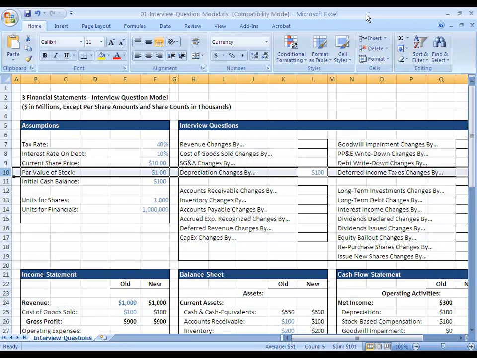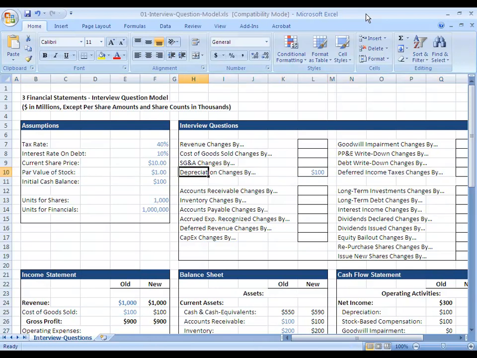Now, when you get a question like this, the order that I recommend going in, as I mentioned in one of the previous videos, is to always start with the income statement, then go to the cash flow statement, and then finish with the balance sheet. The reason is that oftentimes there's no change on the income statement, so that's the easiest place to start. It's also independent from the rest of the statements. Then you want to go to the cash flow statement to make sure that you know how the cash balance actually changes. And then you want to conclude with the balance sheet, because at the end, everything has to balance. By making sure that both sides balance, you're ensuring that you've answered the question correctly.